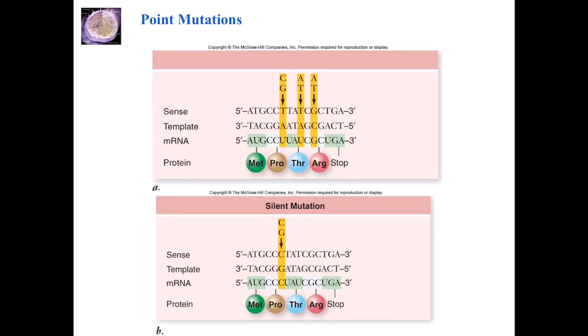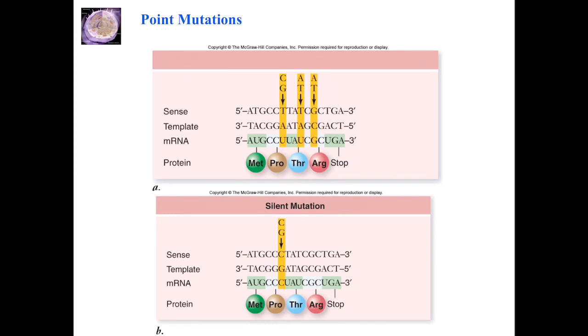And then our last topic is mutations. We're going to be talking about point mutations. These could be sporadic, just a simple mistake during the DNA replication process, or something that was caused by a carcinogen or ultraviolet light. What we're trying to show you here in the top panel is that there's a protein that's going to be made that happens to have 4 amino acids: methionine, proline, threonine, arginine, and then there's a stop.